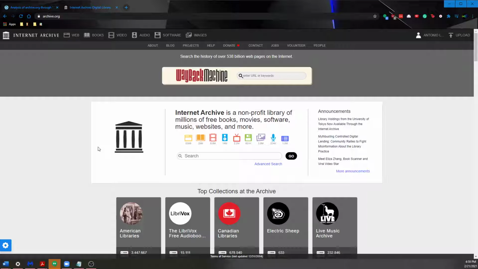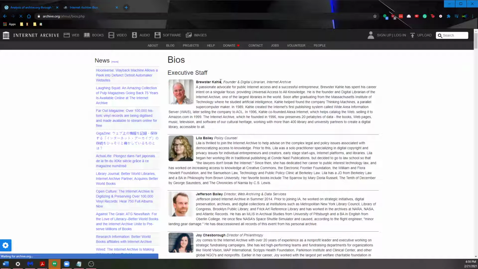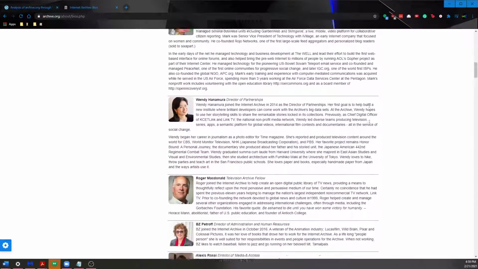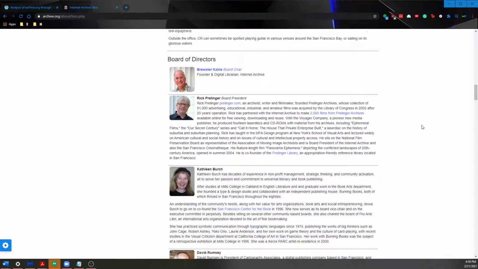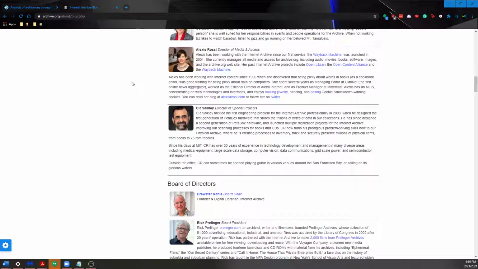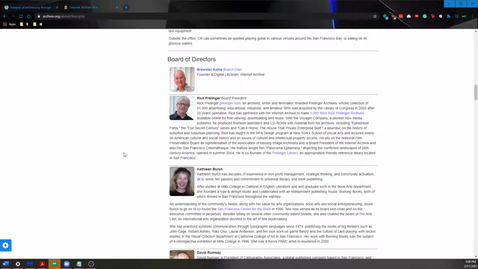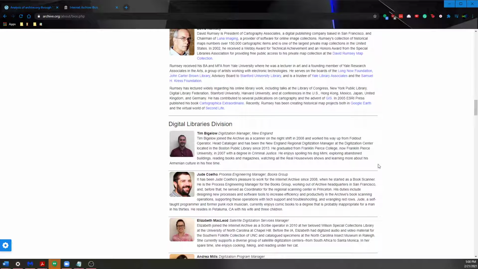In addition to the overview, we're going to be looking at the bios page, which are the people who work on this site. The very first time I loaded this page, there's a lot of content. So I'm just going to keep scrolling down. You see how small this scroll bar is on the right. A really important thing about overview is to be able to scan pages easily. And from doing this, it's really not that great, as these headers are barely bigger than the pictures on the page, and these separators between bios aren't very helpful at all.